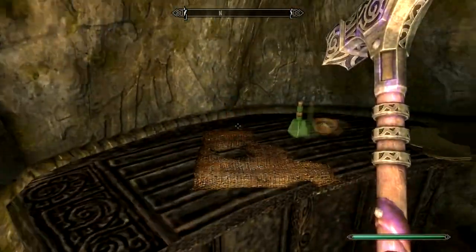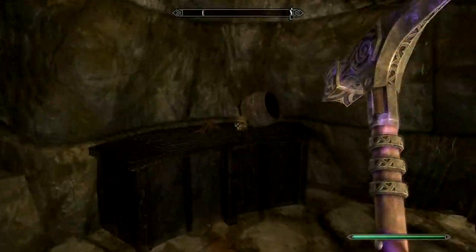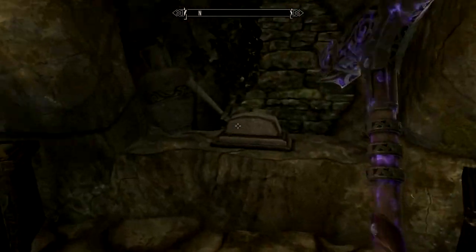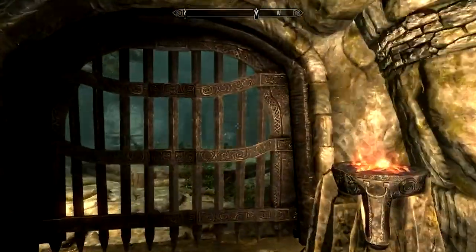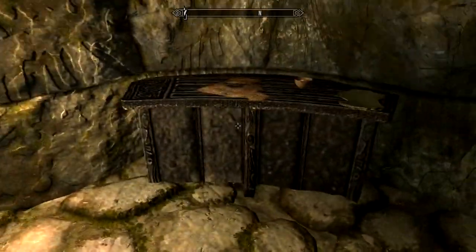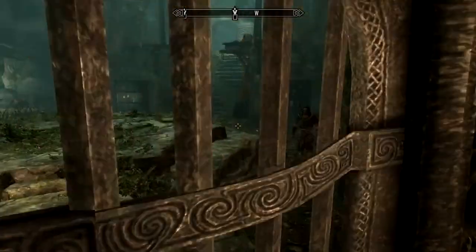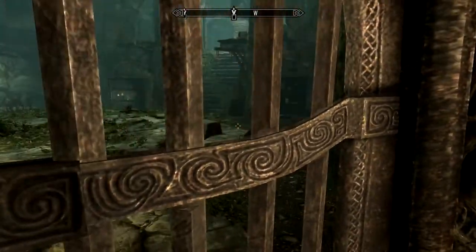Health potions. Leather. What's that do? Oh shit. Uh-oh. Hello? Farkas! Help! Farkas! Bro, help.